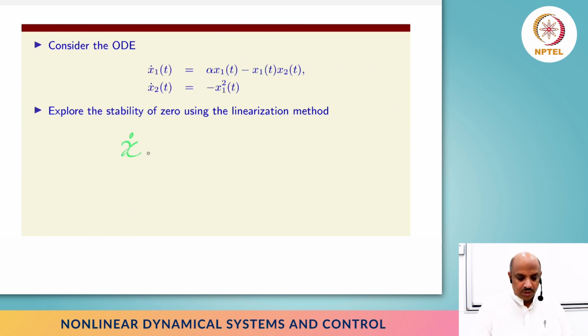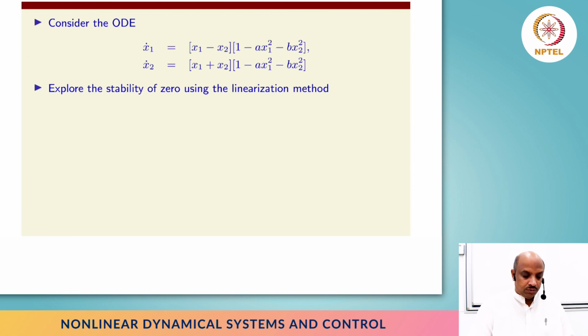This one is even worse, and I will leave it up to you to analyze. But basically, in this example, we get the linearization as x1 dot equals alpha x1, and x2 dot is 0. So either it's unstable or at most stable, and nothing can be concluded in terms of the nonlinear system. But look at the previous lectures, and you'll see there are some nice conclusions that we can reach using LaSalle's theorem. So there are umpteen examples where linearization utterly fails, and this is one more.